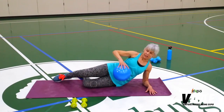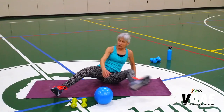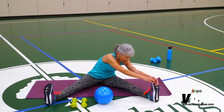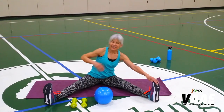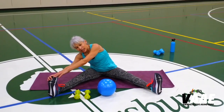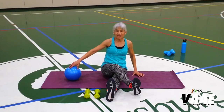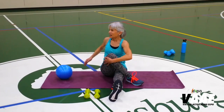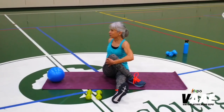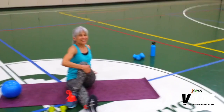All right, then we would do some stretches, finishing up with some leaning, holding, coming up, other side. Bottom line is we really want you to feel good when you leave, and like you've done everything you need to do to walk out of the place feeling healthy and a little invigorated.